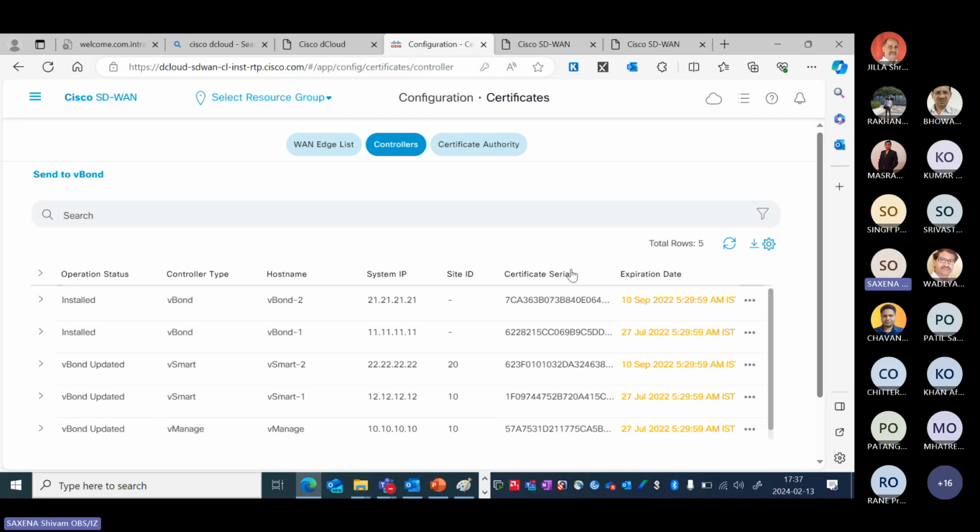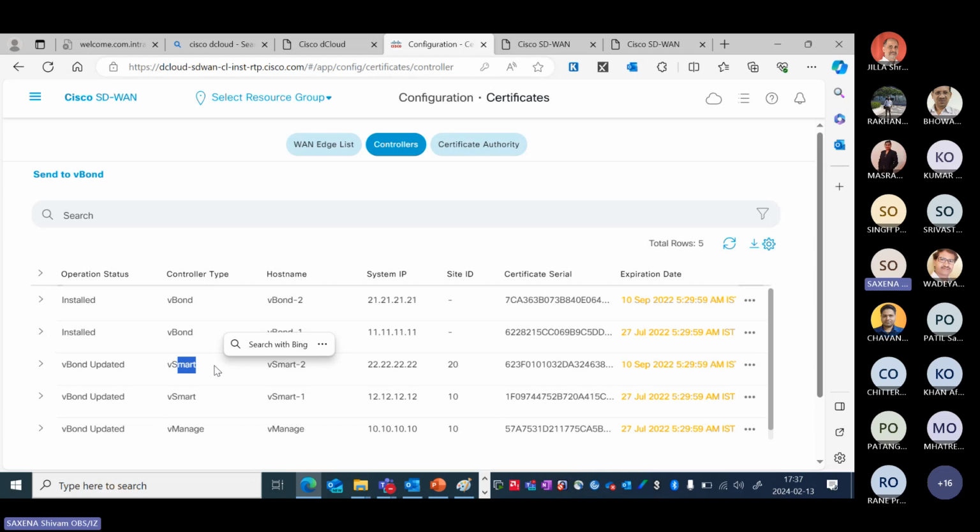Identity certificate is like our passports, which are also our identity, right? So this identity certificate is the identity of this controller. The identity certificate of vBond is the identity of vBond. The identity certificate of vSmart says, yes, this is the valid vSmart. And who is authorizing it?